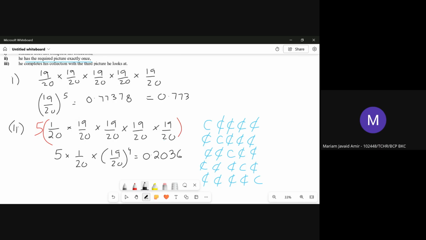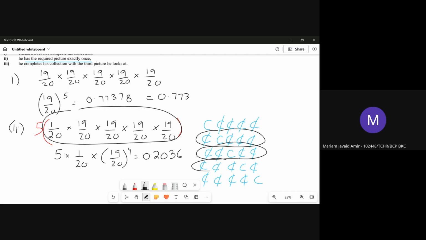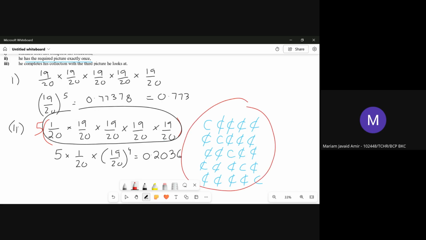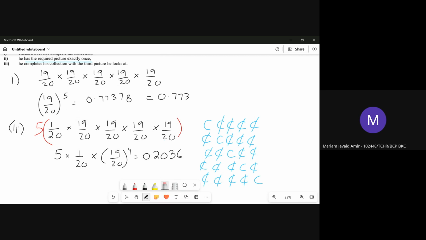क्योंकि ये वाला केस है कि फर्स्ट चॉकलेट में से वो वाला कार्ड निकल आया, बाकी 4 में से नहीं निकला. फिर ये वाला केस है कि सेकंड चॉकलेट में वो कार्ड निकला. फिर ये केस है कि थर्ड चॉकलेट में वो कार्ड निकला, फोर्थ चॉकलेट में या फिफ्थ चॉकलेट में. That's why you multiply it with 5. 5 केसेस हैं कि आपको 5 में से एक चॉकलेट में डिजायर्ड कार्ड मिलेगा. I've shown all the 5 cases here. Okay, so that's why you do a times 5. Okay, and the rounded answer is going to be 0.204.